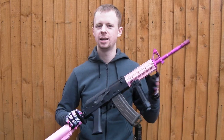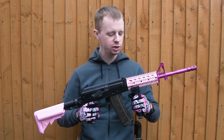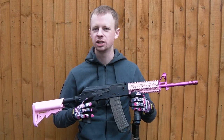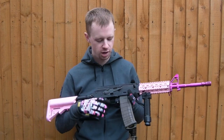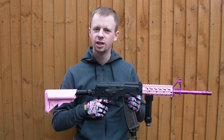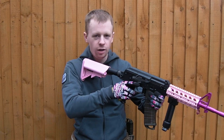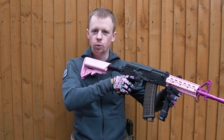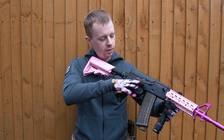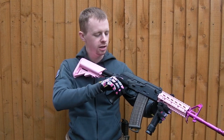So ladies and gentlemen, meet the ultimate weapon. Now as you'll immediately notice, there is a certain feature about this rifle that's extremely striking — and that is of course the tactical fire selector. This enables you to, unlike the standard AK-47 rifle where you would have to take your hand away from fire control to switch from safe to auto or safe to semi, simply keep your hand on the fire control and choose your settings like so.